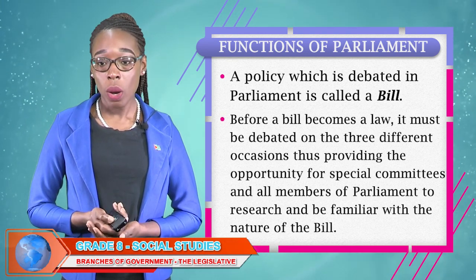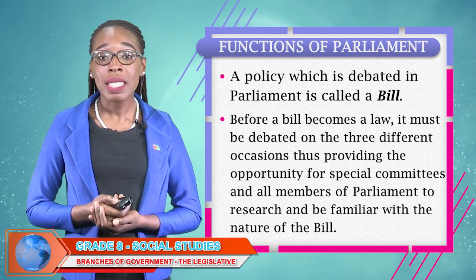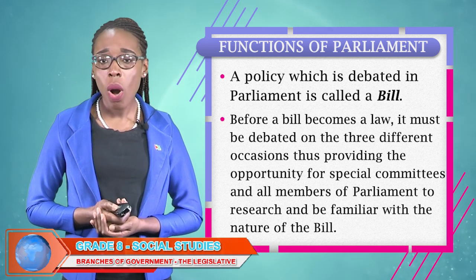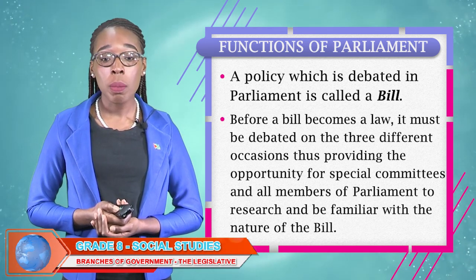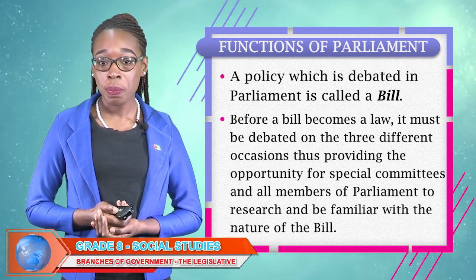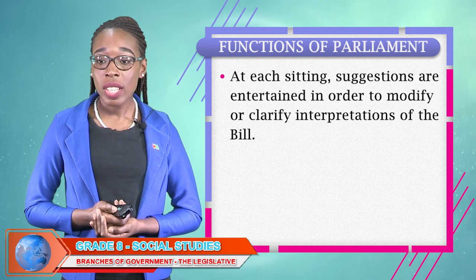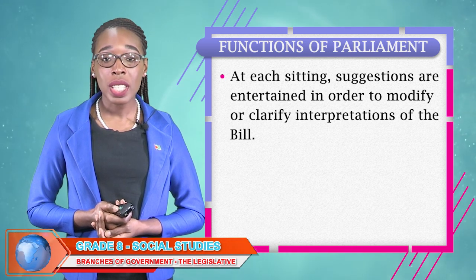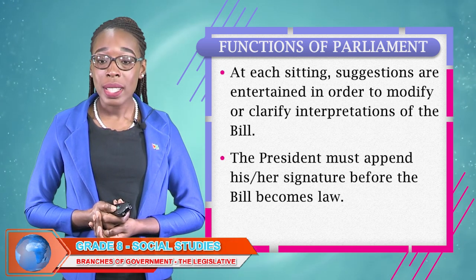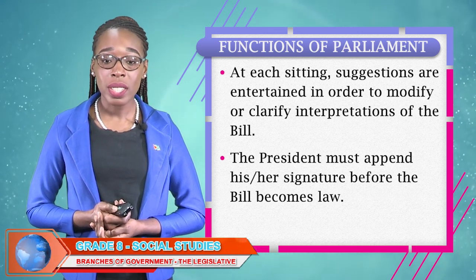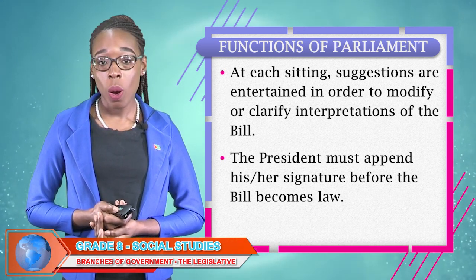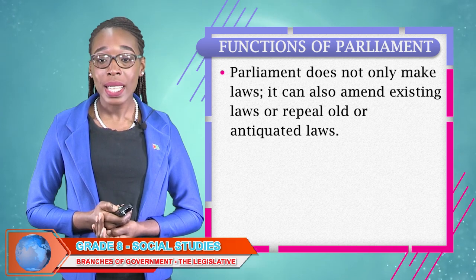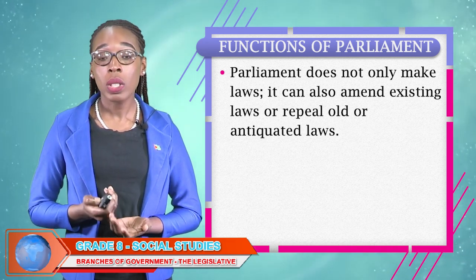Before a bill becomes a law, it must be debated on 3 different occasions, thus providing the opportunity for special committee and all members of Parliament to research and be familiar with the nature of the bill. At each sitting, suggestions are entertained in order to modify or clarify interpretations of the bill. The President must append his or her signature before the bill becomes law. Parliament does not only make laws, it can also amend existing laws or repeal old laws as well.